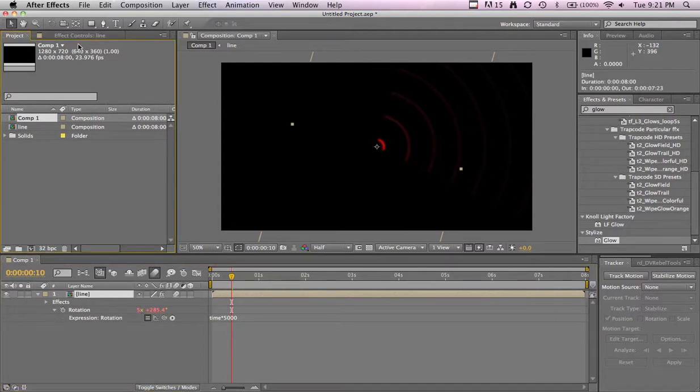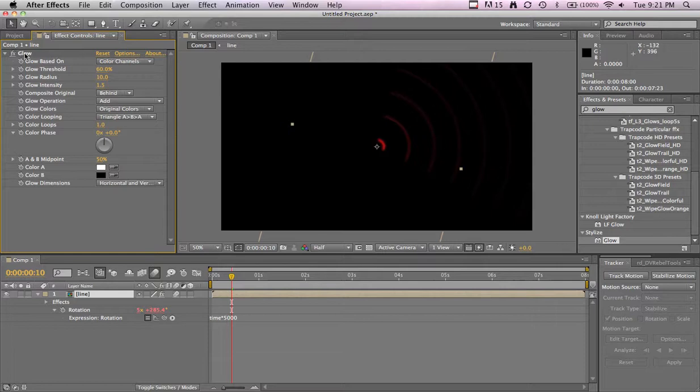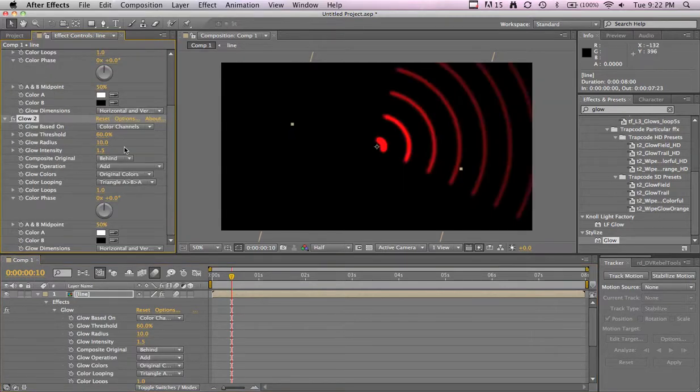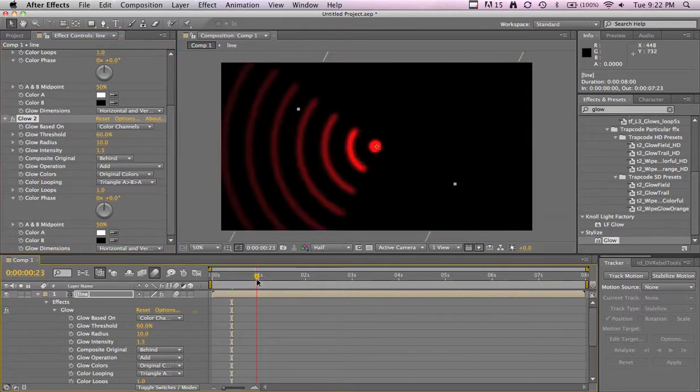And we can go in here. If we want to see it more, we can duplicate the glow. Now we can see it. And you can see it's moving, but it's only moving in that portion. We want to complete it. And how that works is just like a camera's shutter angle. A normal one would be at 180 degrees, or if you're working by speed, 4,000 would be like 1/30 of a second, but whatever.